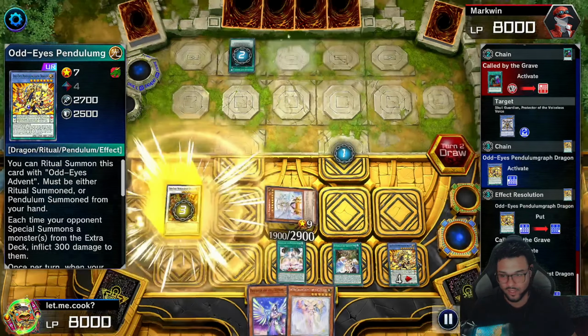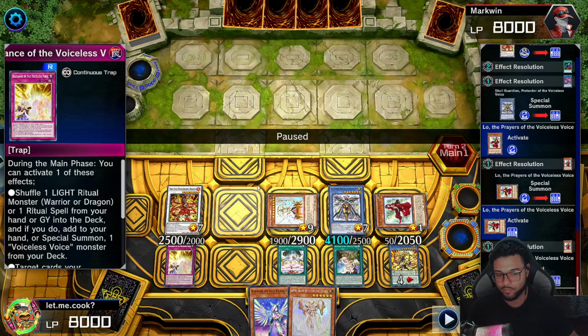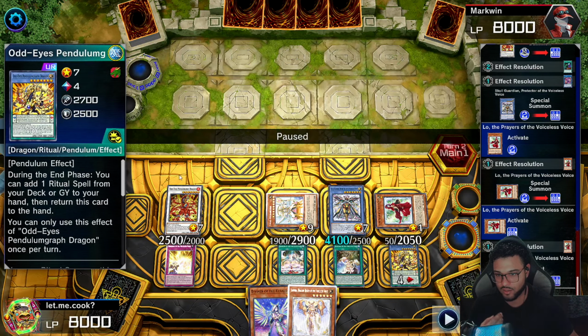And now we get to special summon the Skull back onto the field, and we get to special summon the Lo back onto the field. The Lo gets to activate and we can set the traps. Now we would have had two pop cards on the field if we had the Graph on the field, but we don't have it, so now we only have one pop.